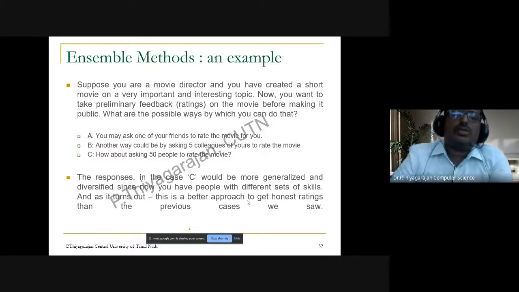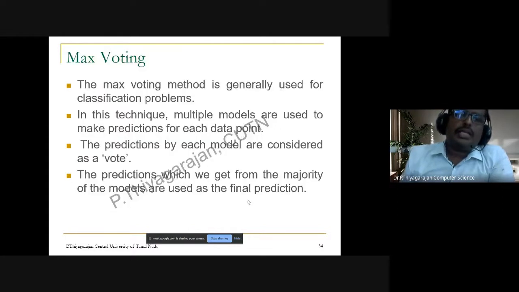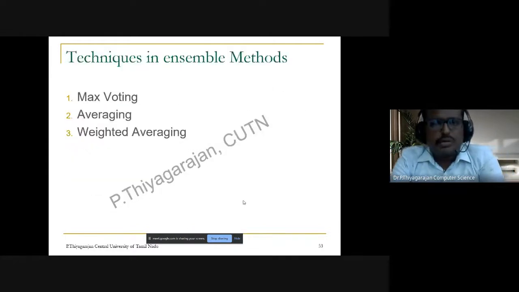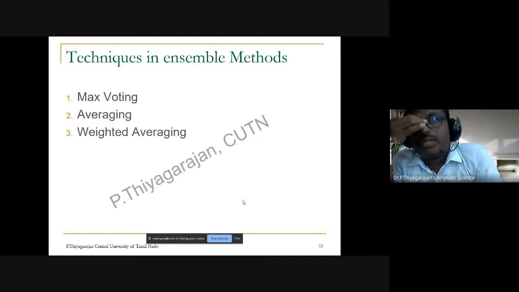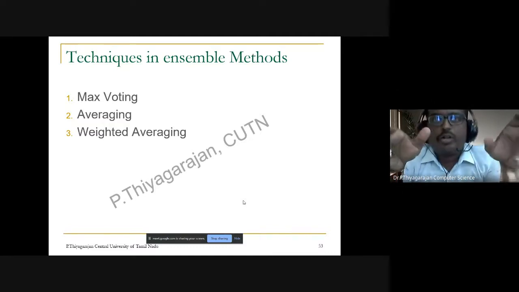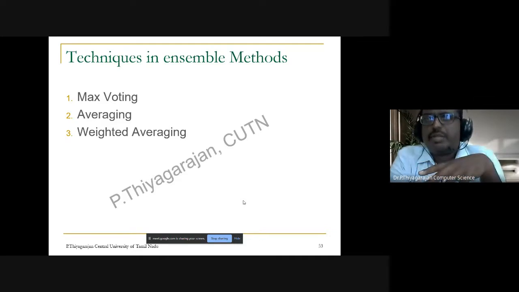These are the techniques that you have in the ensemble method. The ensemble method means you may club many classification algorithms, and the outputs of those algorithms can be brought together as a single output for the given classification problem. For example, one of the best ensemble models is random forest. I will discuss random forest in detail if time permits.